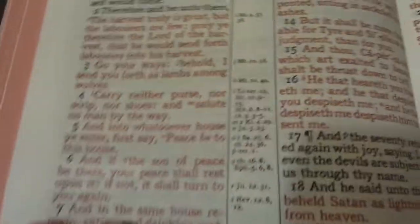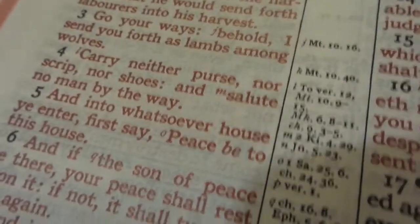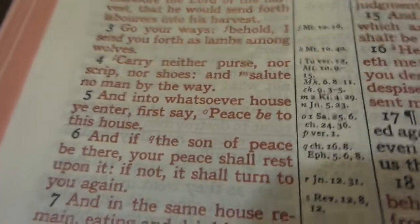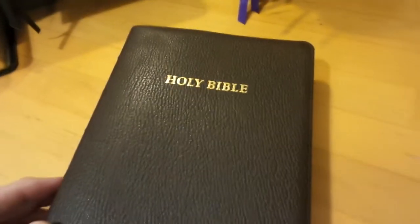And then with your pen, that's with red font behind it, and look at that, guys. That's the camera enhancing it. The naked eye is not as bad as that, and that is amazing. Just love this Bible. I can't get enough of the turquoise. I love it. It's an amazing Bible.